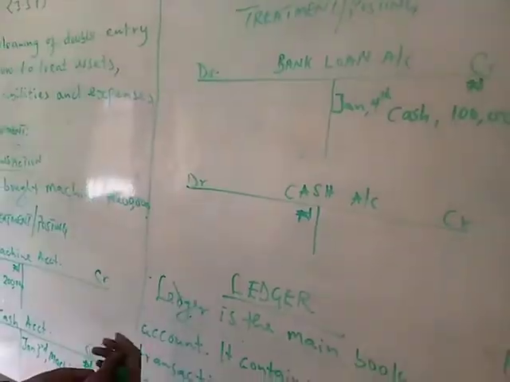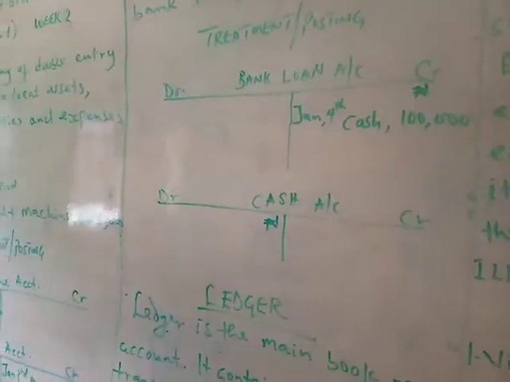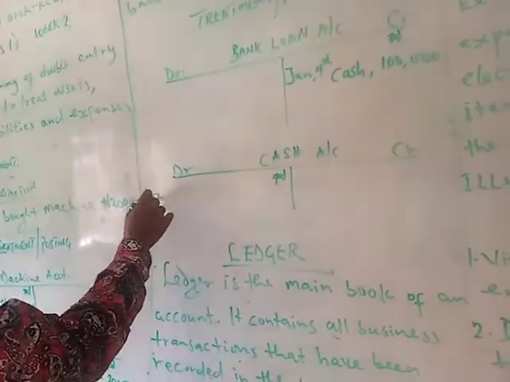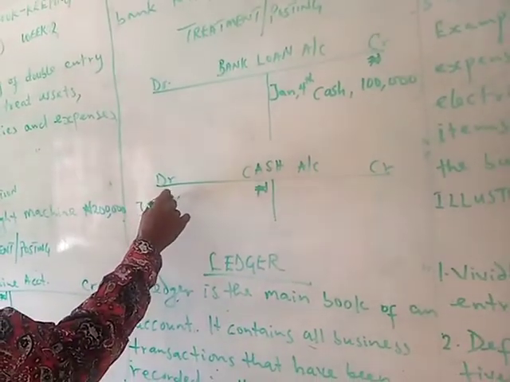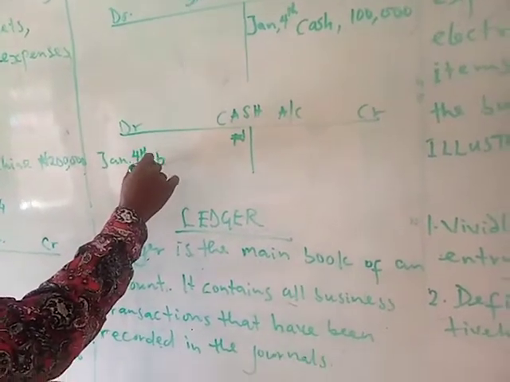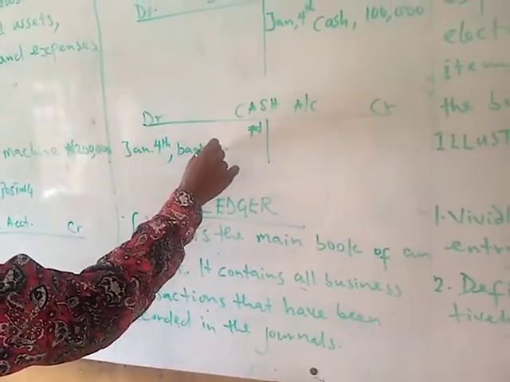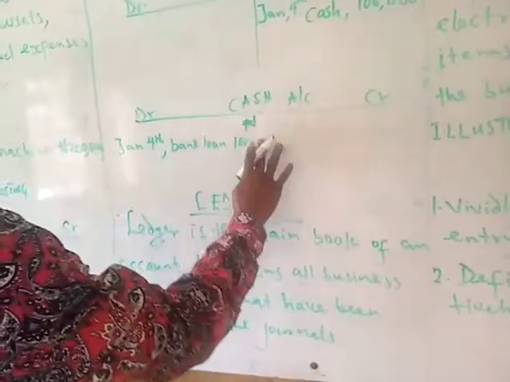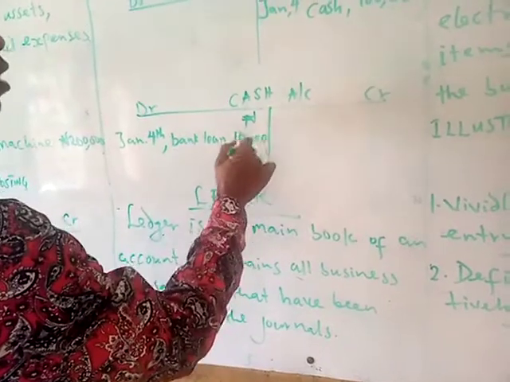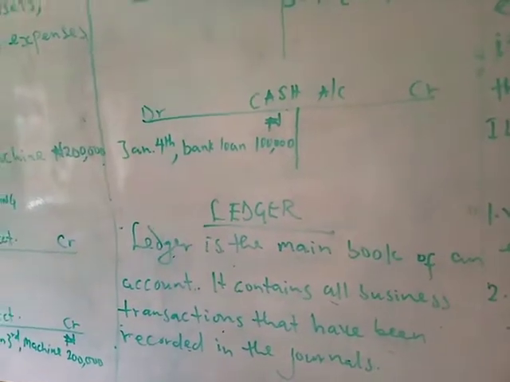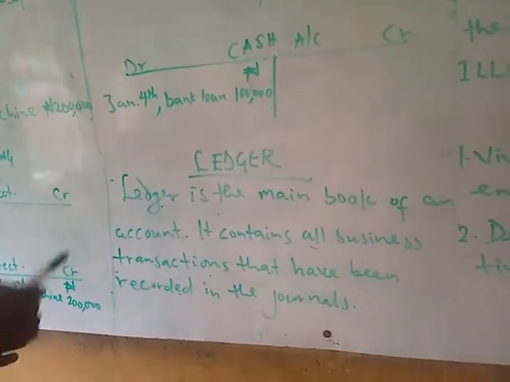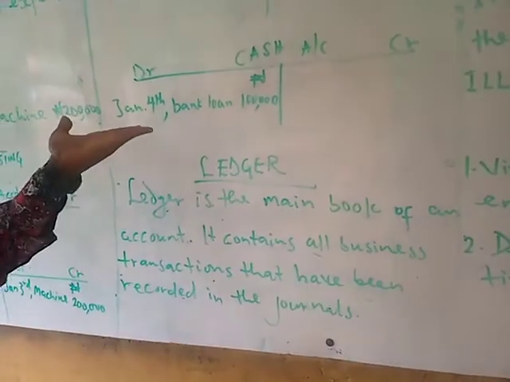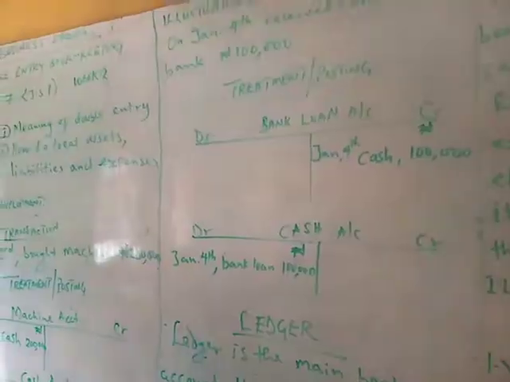Then cash is receiving value. So in that case, we have to debit cash account because it has received the loan in cash. So we title it the cash account, and we say here January 4th, bank loan of 100,000 naira. Sorry, let me make this very clear. 100,000 naira. So as you can see, we have also fulfilled the double entry principle, because the bank has given out loan in cash. The value goes out of the bank, while value comes in. Cash account has received value of 100,000 naira.